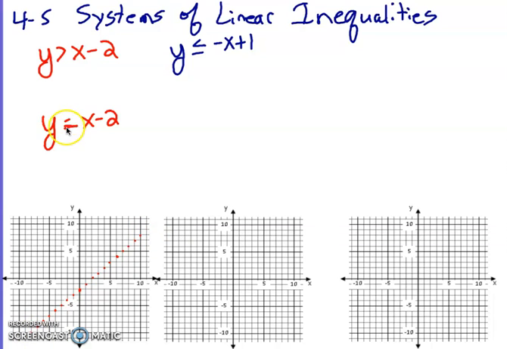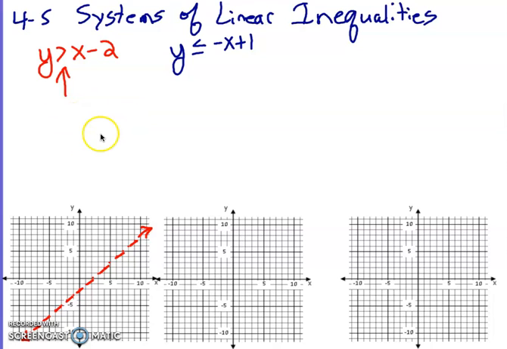I happen to notice it is not equal to. Normally we connect the dots, but remember this does not have an equal sign with it, so it's just going to be hyphenated. It's not a solid line. It does not include any of the points on the line; they would not work. That's what the dotted line means: any point actually on that line does not work in the equation.